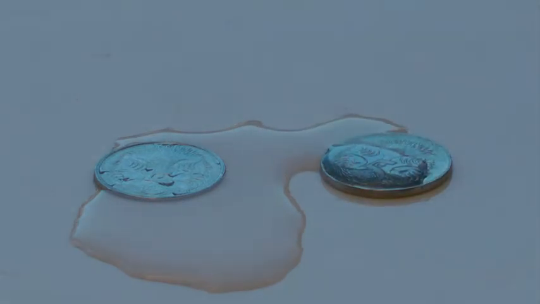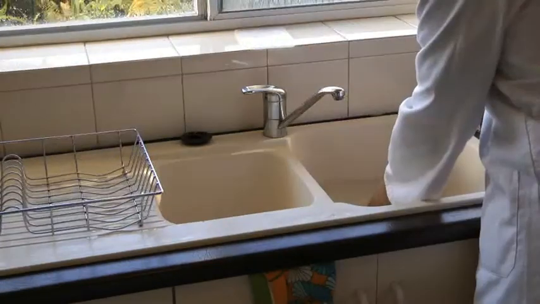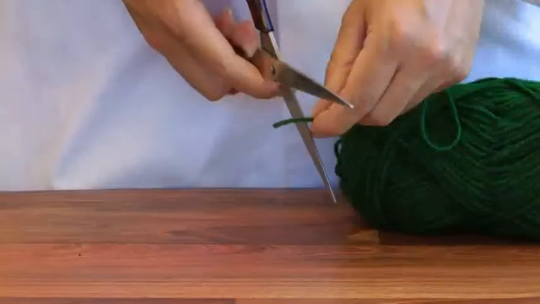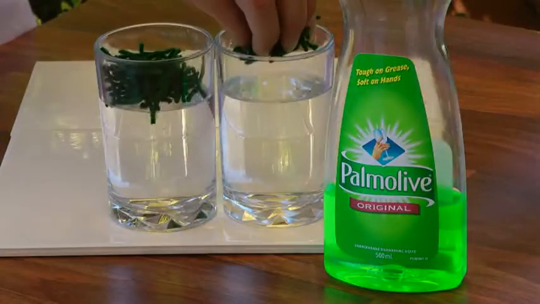When doing dishes, you will find that droplets will not form on cups if you have used detergent. String cut into small pieces will initially float without breaking the surface of the water.